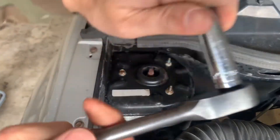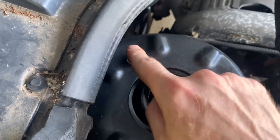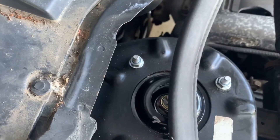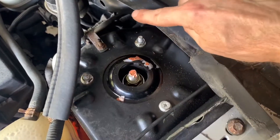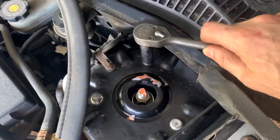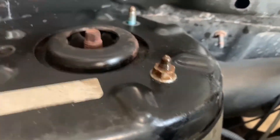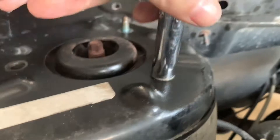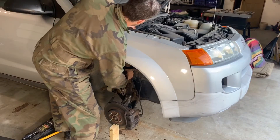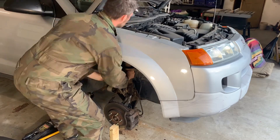Last are the top three connections — two nuts and one bolt, all 13 millimeter. Note that if you remove the weather stripping, there is a notch to allow easy tool access to the back nut; this is true for both the passenger and driver side. When removing the nuts and bolt, leave one nut in place as it's the only thing holding the strut up. As you loosen the nut the strut will lower down. Go below and get a secure hold on the strut, then finish removing the nut to release it.